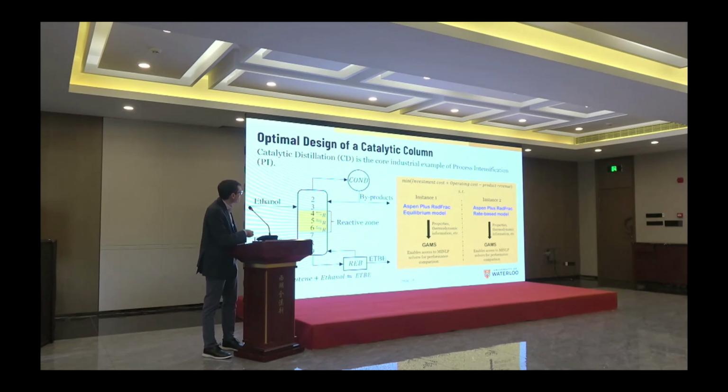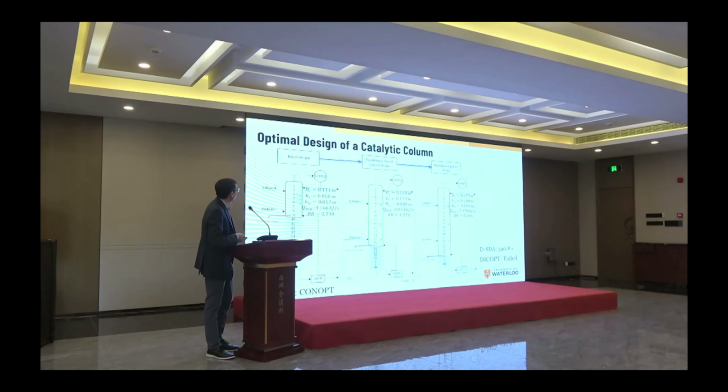So in this case, we solved the problem under two types of models. We connected this with Aspen. So we have an Aspen Plus RadFrac model, which is an equilibrium model. We solve this problem in GAMS. And in instance 2, we basically solve a more formal problem using a rate-based solution. So we took all this information from Aspen, but the model itself was implemented in GAMS. And in this case, again, it was a rigorous model considering basically all the hydrodynamics, the thermodynamic properties, and so on. We basically took those and we implemented everything in GAMS. So these are the three types of solutions that we get.